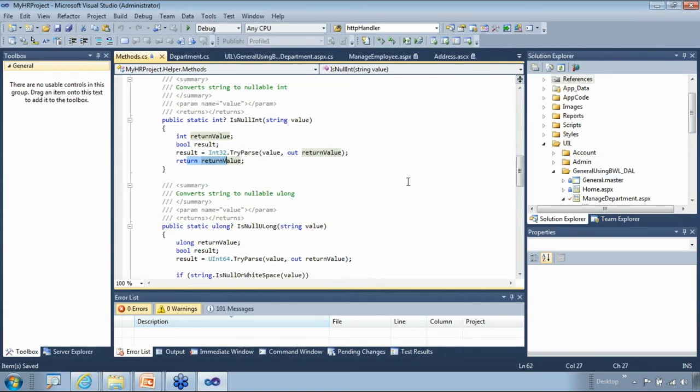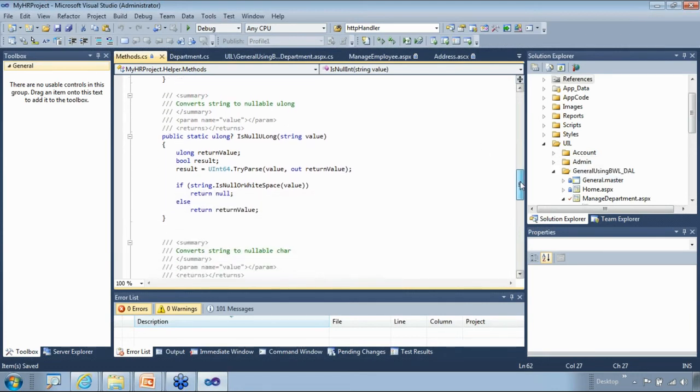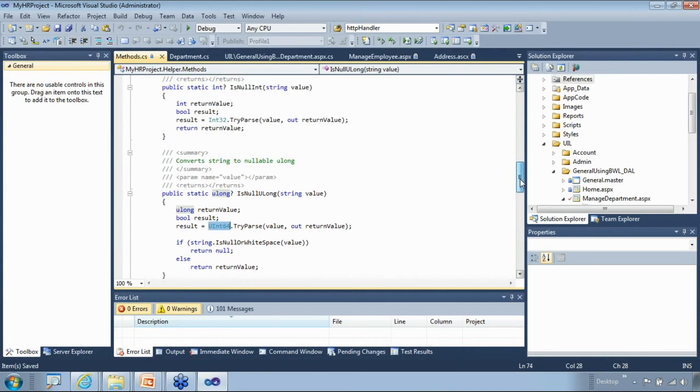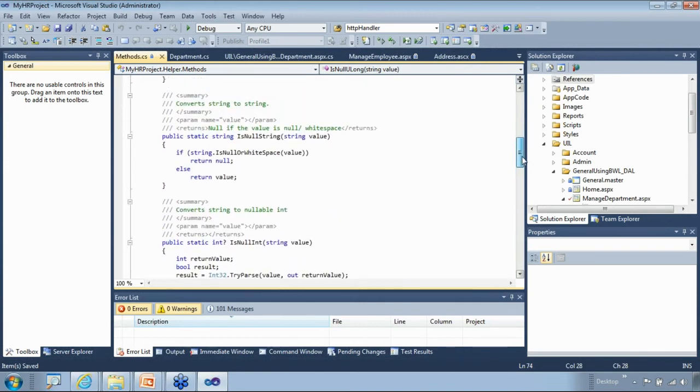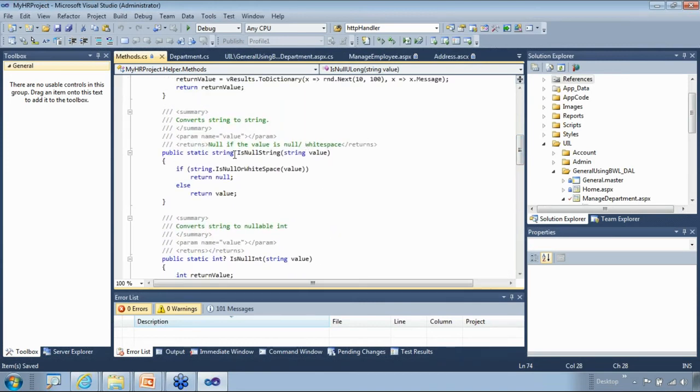And I use the same TryParse to implement the respective places, but I picked the respective TryParse. In this case, if I have to return the ulong, then I use the UInt64 TryParse, and in the other case I picked the Int32. In one of the other cases, here is a string again. String is again a special case because it's a reference type, in which case I made use of IsNullOrWhiteSpace, which, even if you put a space there, is going to be transformed into a null because I'm going to return null.